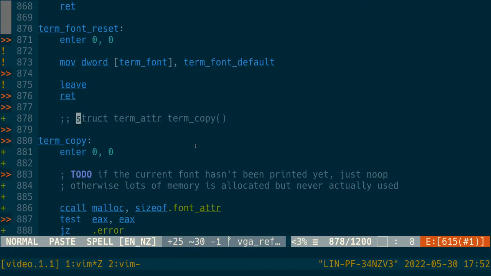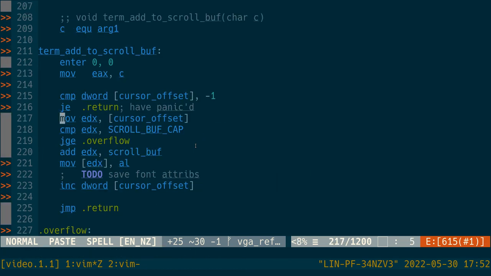What would I even call it? It returns the pointer to the struct. And then if we go back to that pointer, yeah, look at that, marks and things.